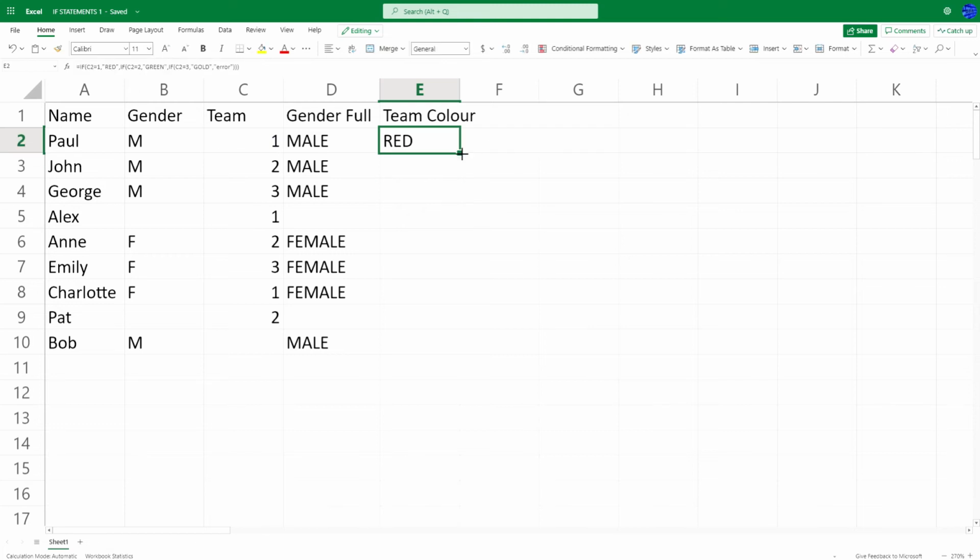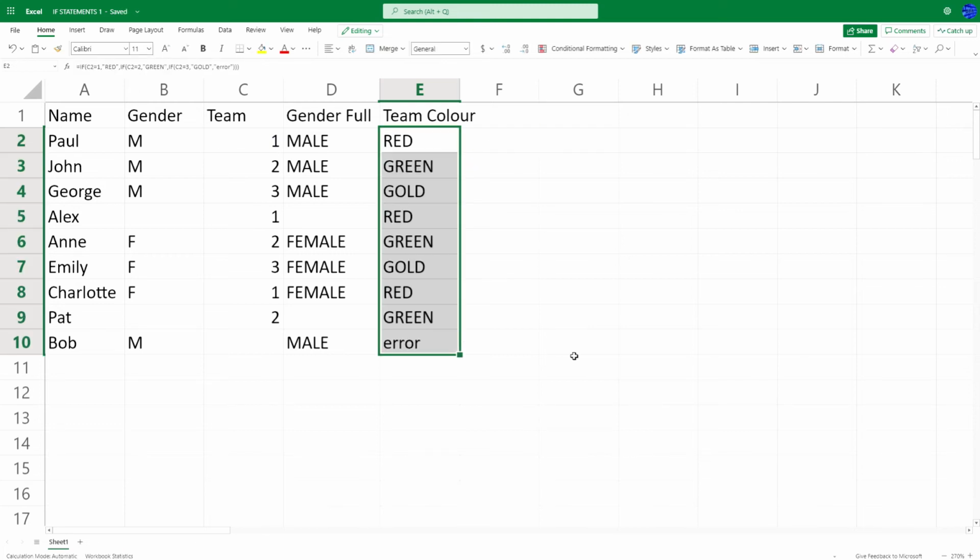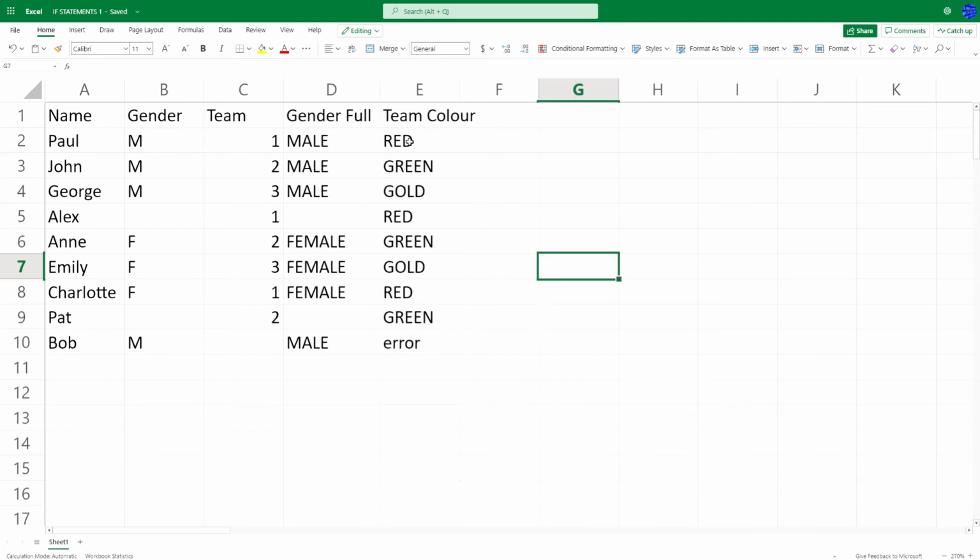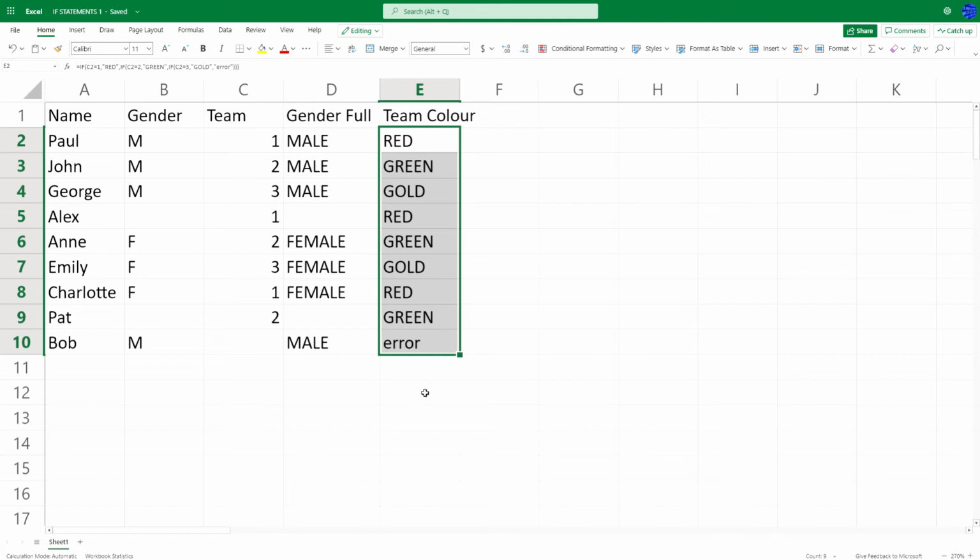Press enter. And then we're going to replicate all of these. Because we've replicated, they are all highlighted, so leave them highlighted. If you clicked somewhere else, go back and highlight them again. Now we need to make sure that we're on home, and we're going to go to conditional formatting. Conditional formatting changes colours and fonts depending on what is in the cell.